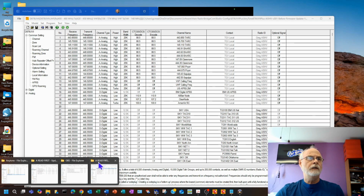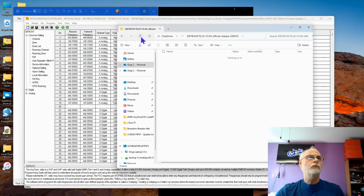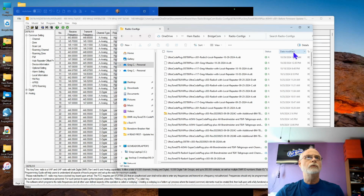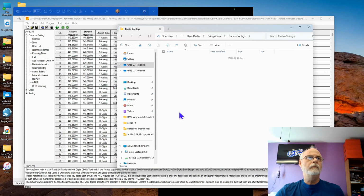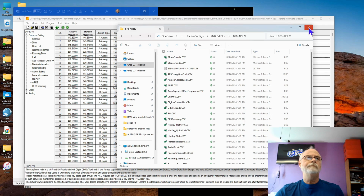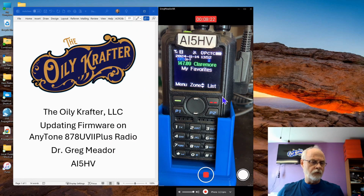So let's come down here, and we're going to say radio configs. See if I can find it here. Here we go. This one right here. So here's my RDT file, and here are all my CSV files and the list file. Okay, so now at this point we are ready to start the firmware process.